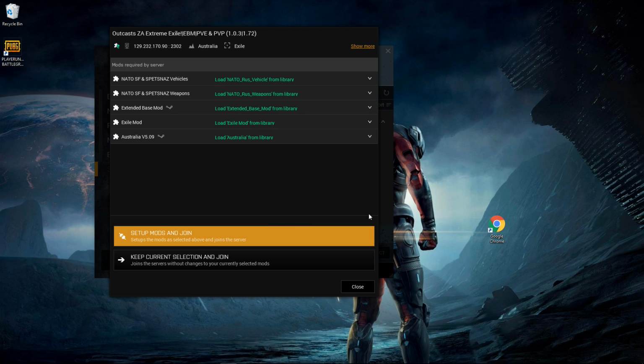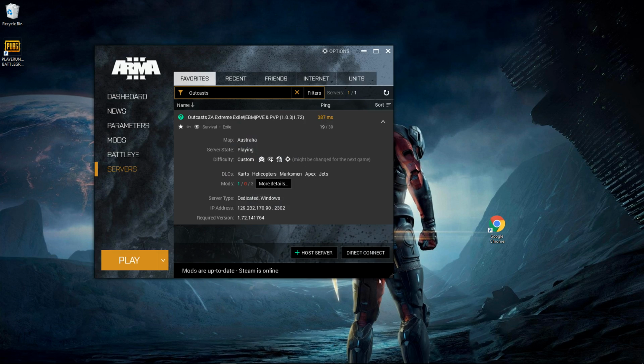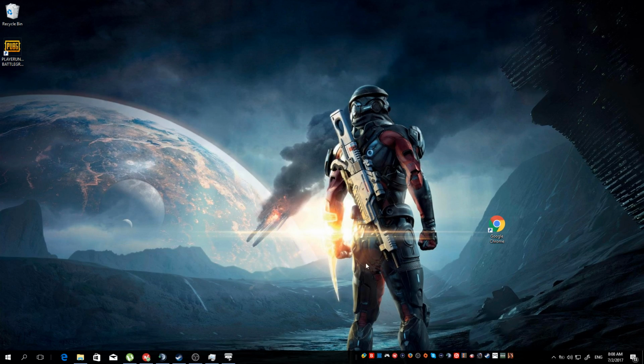Just download, let the thing do its magic, right? When it's done, I promise you, the mods will not work. It will still kick you out of the game, and it will still tell you there are files missing and so on. Don't be alarmed. This is just a preset. Start off by just getting this download step done. It's going to form a base for the next few steps to follow on to correct the file structures so the game can run. So basically, we just have to close this and close your Arma 3.